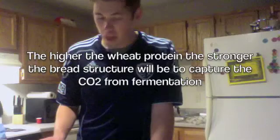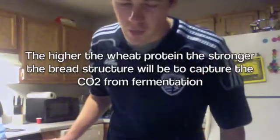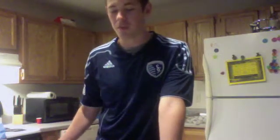I wanted to note that I have taken the temperature down of the environment. It's at 75 degrees. I'm going to try to keep that as consistent as possible throughout the night while the pre-ferment is fermenting.